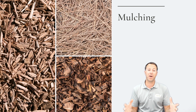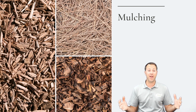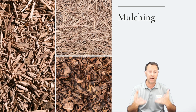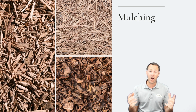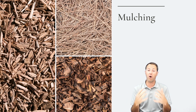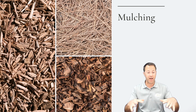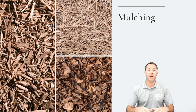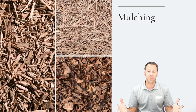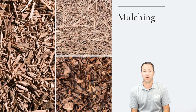We don't want weeds growing up around the base of our plants. That can cause disease and fungus issues as it creates an area for those to kind of breed and work their way up into the shrub. So it keeps that out. It'll keep moisture in the soil, so it'll help with watering, which we're going to talk about here in a second. It retains moisture right in that area, and prevents the runoff that you see if you're just watering straight dirt. You're going to see all these runoff areas where the water is running off. So mulching really helps with that.